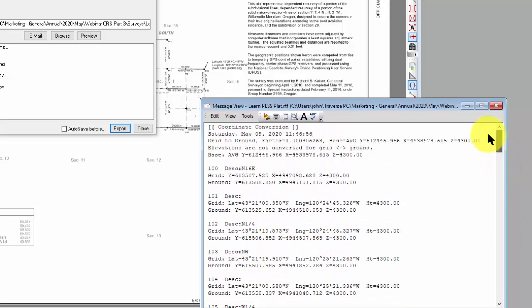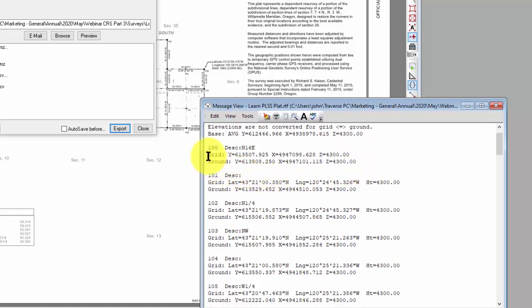So Traverse PC is telling me that I'm converting grid to ground with this factor about this base point. Okay? Elevations are not converted for grid to ground, and then it tells me my base average location. So every point has a grid value, and it got converted to a ground value when it exported it. Remember, elevations don't change, but all the coordinates did.